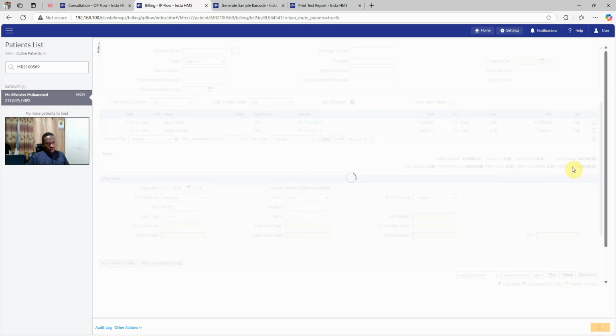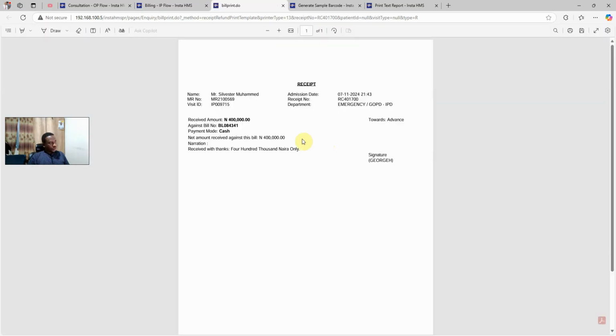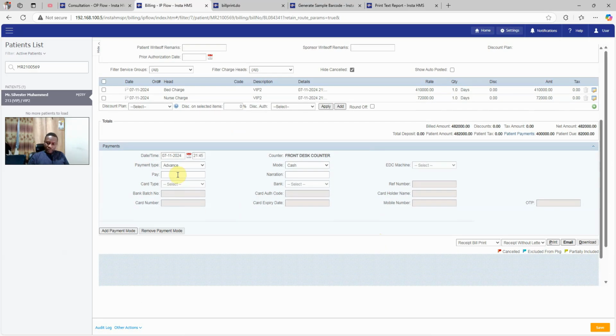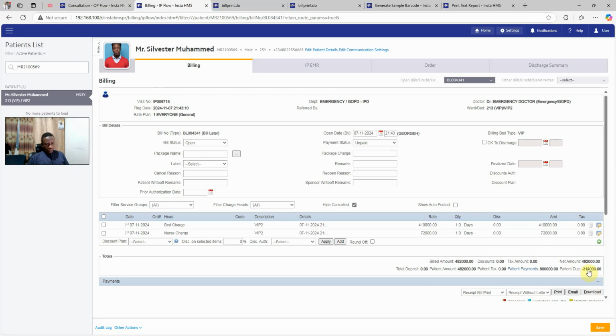So notice the patient due will adjust. This is the receipt for the advance payment. Patient due was already 400. Oh, okay. So we can collect advance payment of, let's say, 800. So let me add another 400,000 and save. So notice the patient due now is in negative.